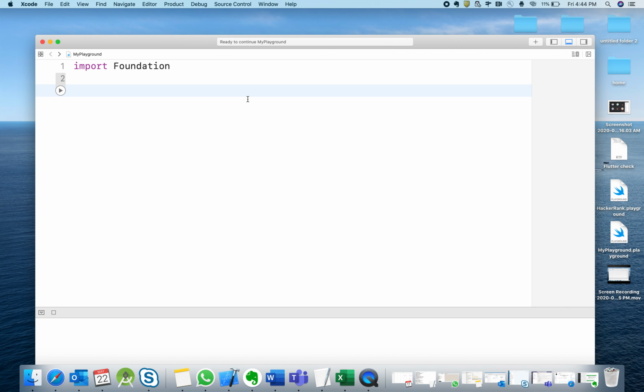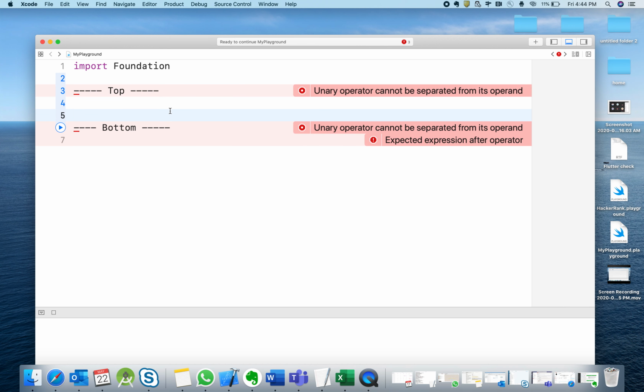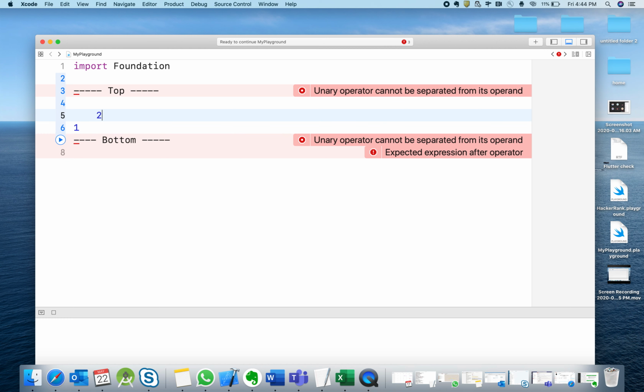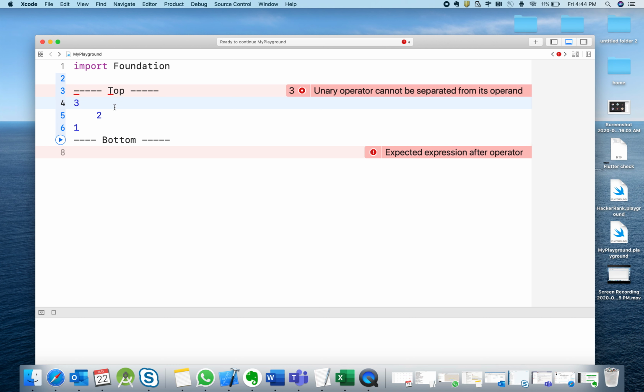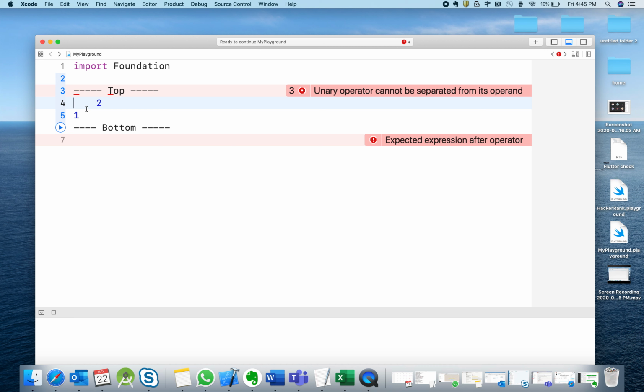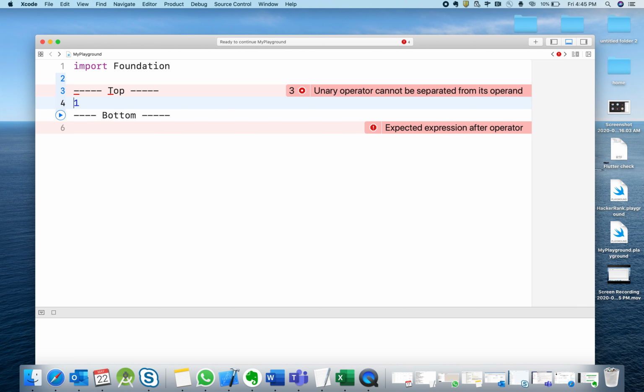So I can probably type it here. Imagine this is the top and this is the bottom of a stack. Whenever I push something to the stack, it goes to the bottom. So I push 1, it goes to the bottom, and after 1 I push 2, it comes on top of 1, and then I push 3, it comes on top of 2. So if I say pop, it is only this element that gets removed. If I say stack.pop, 3 gets removed. Again, if I say stack.pop, 2 gets removed.